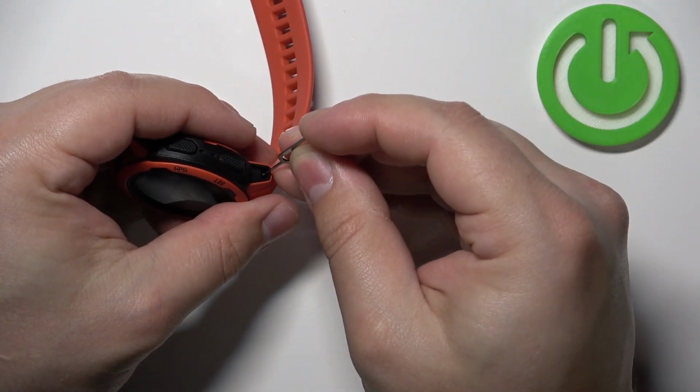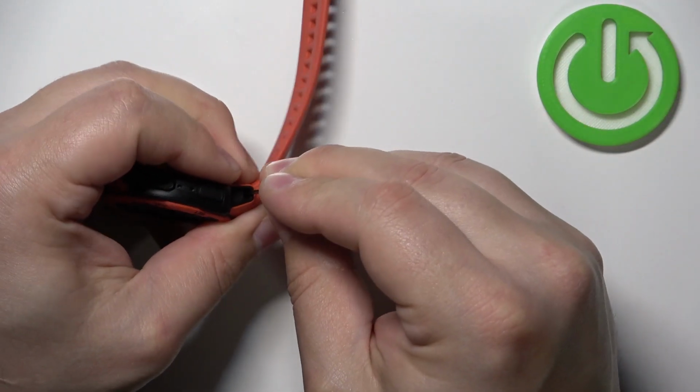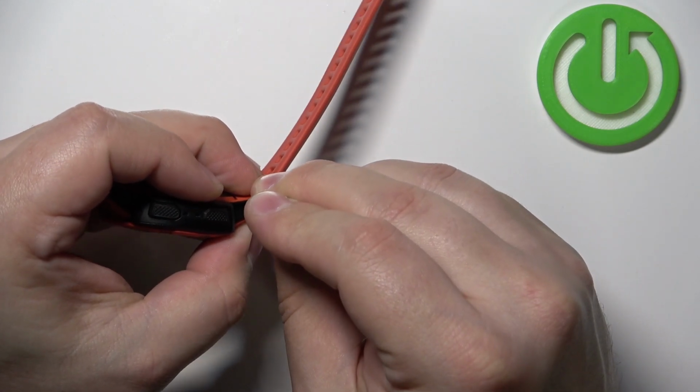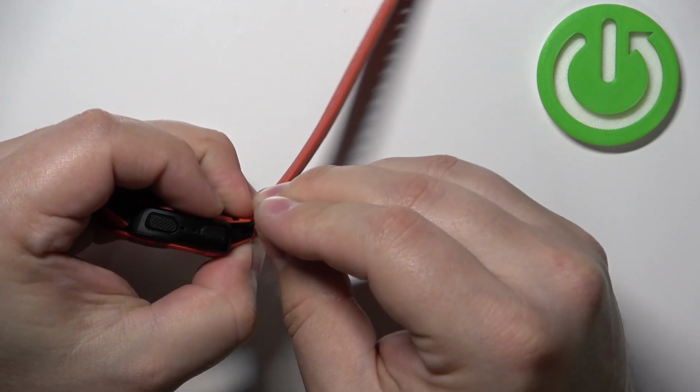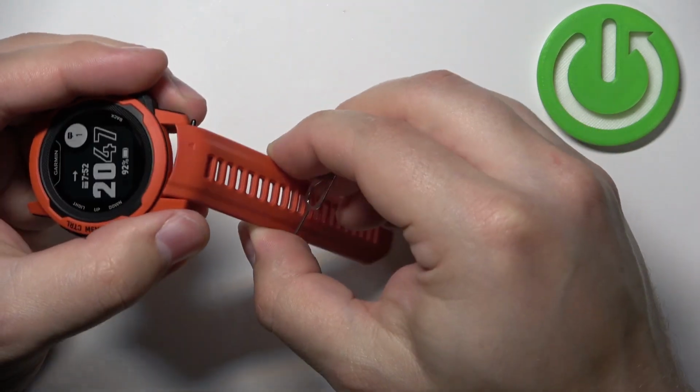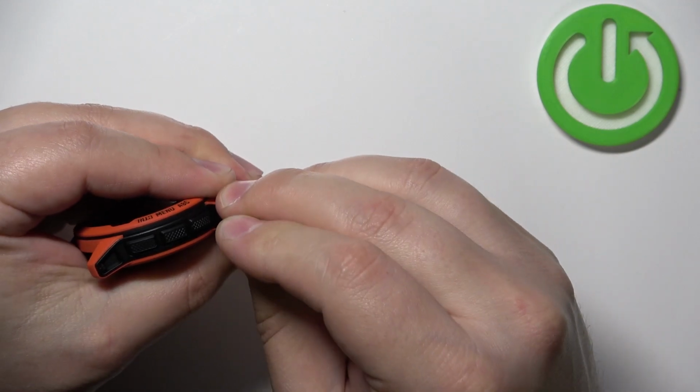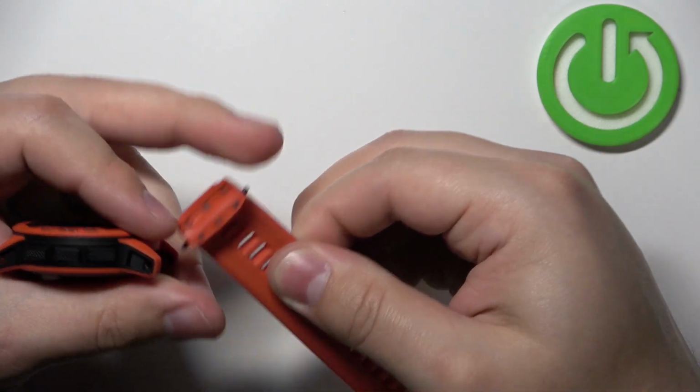So push in the pin. That sounds weird, but yeah, basically you push in the axle or whatever it is for the strap and then pull out the strap with your hand. And do the same on the other side, like that. And here we have it.